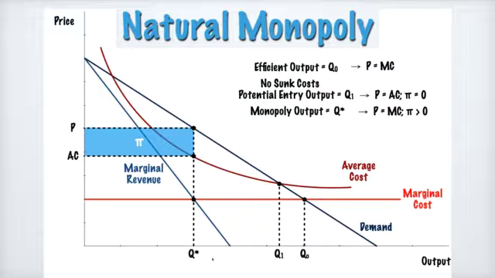And if we were acting as a true monopolist, what would the output level be? The profit maximizing condition being price is equal to marginal cost. And in doing that, we get Q star. And when we get Q star in this diagram, we can figure out what the total cost is, what total revenue is equal to, and what the level of profits are. So this is a useful diagram on many levels.